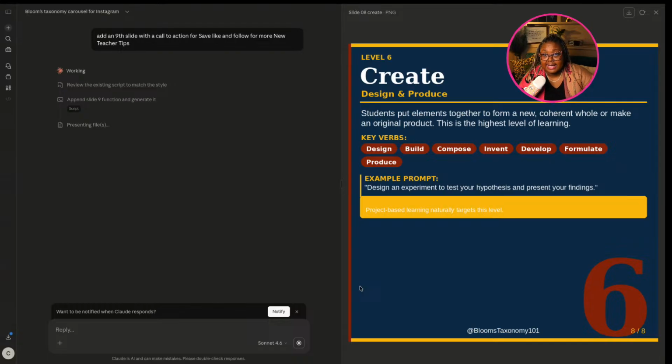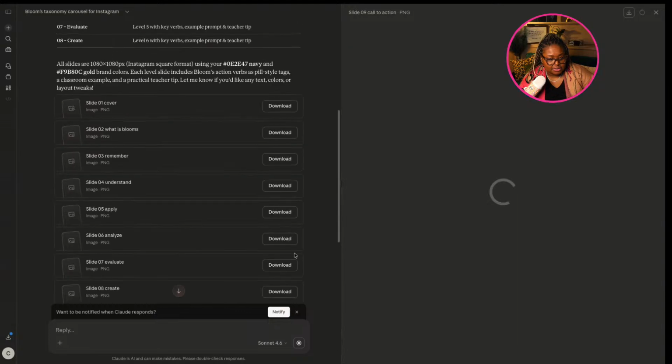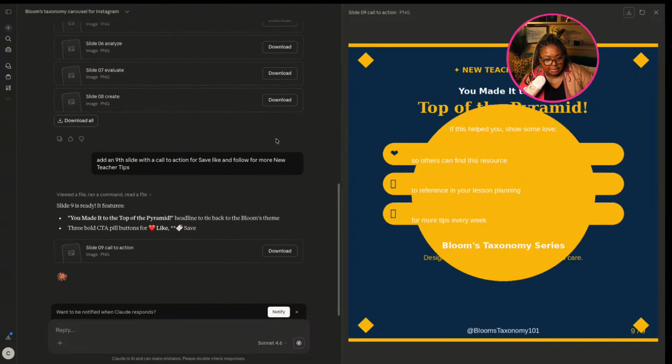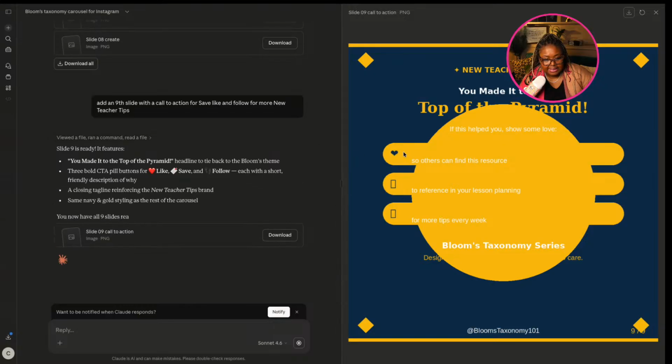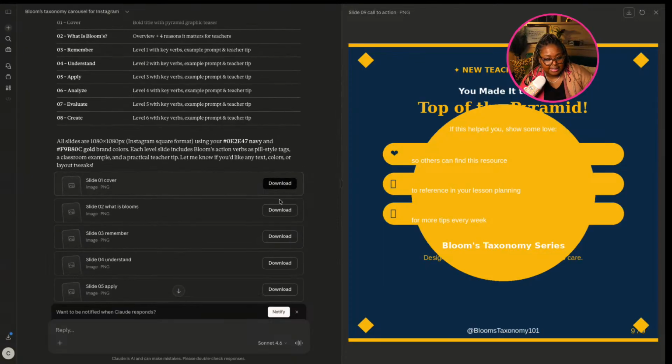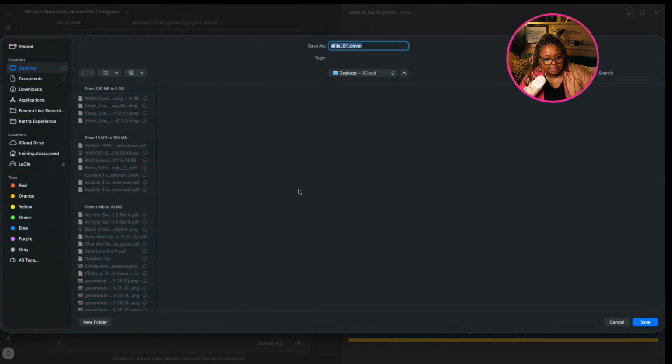Okay, so it's creating that. And then my next thing that I am going to go ahead and do is, you see, it made it yellow on top of yellow. I don't know. That was kind of weird, but you know, we're going to make it work. All right, so I'm going to go ahead and download all of these.